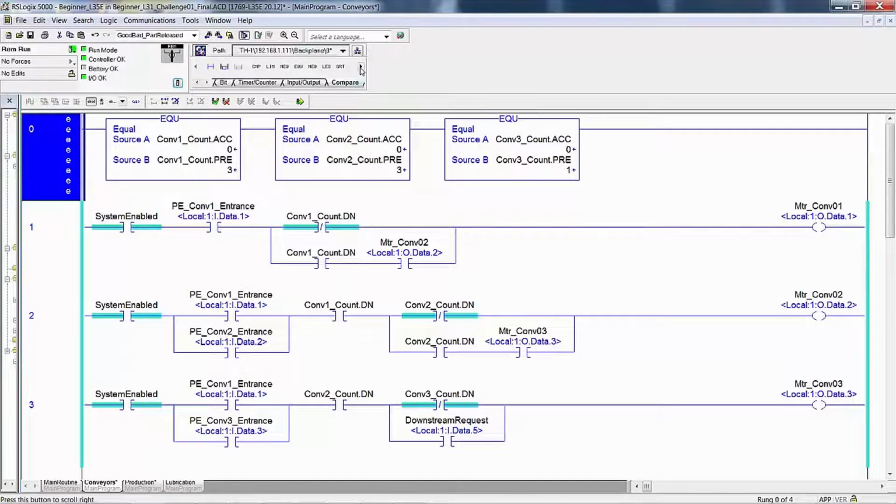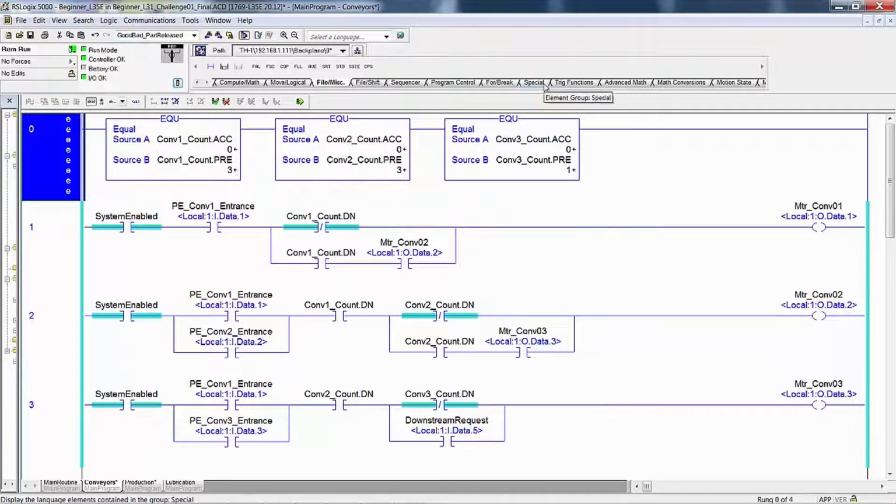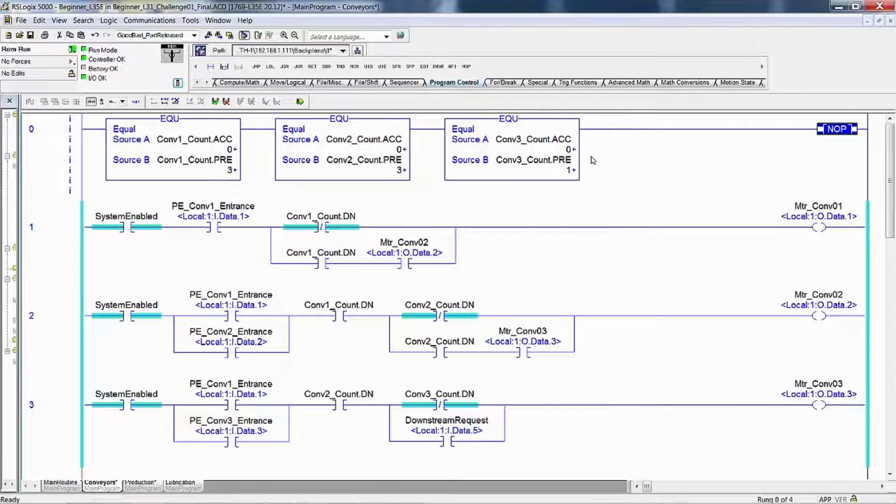And then after this, I'm going to do a no-op. And unfortunately, I can't remember. Move, file miscellaneous. Let's drag this puppy out so I can see, is it special? It's something I never use, no-op right there. So I want a no-op right there, no operation.